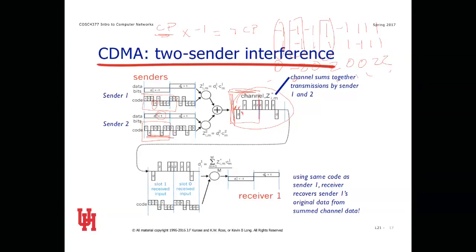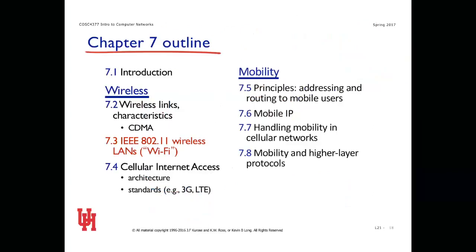20022. It works. When you get it at the other end, all you do is pick one of the chipping sequences and subtract it from the value, and you should be able to recover your signal. What's left should be the other person's. So this works for an arbitrarily large number of senders and is one of the more brilliant things that makes cellular communication possible. So hopefully for some of you, you're like, right?